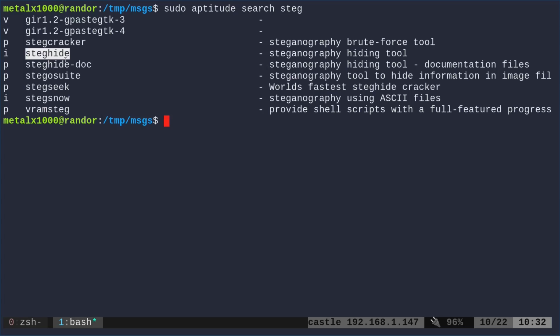So we were going to do that, which is great, because you send someone a picture of anything, and they think, oh, it's a picture. And it's not like they're hiding the text in the image. No, it's embedded in the file, and you need a tool to get it out, which would be Steghide as well.